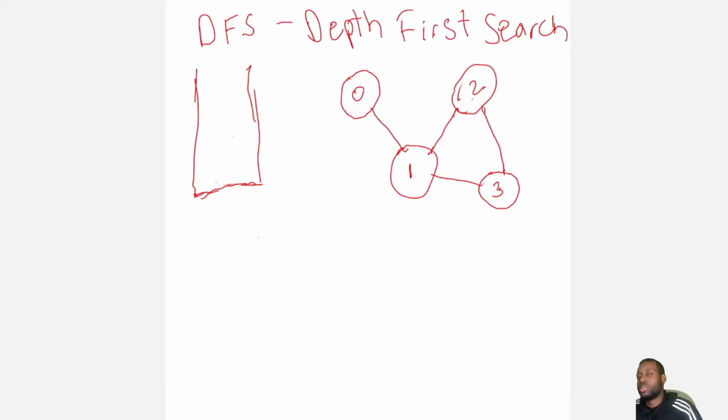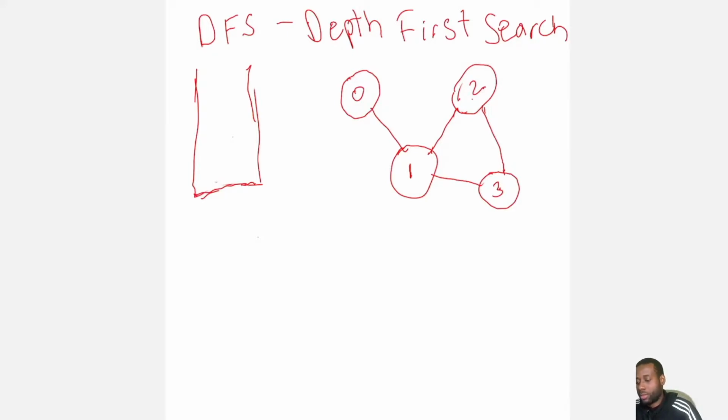We've used DFS a lot on tree problems on this channel, so we're kind of comfortable with the whole idea of depth first search. We normally do it recursively, which uses a stack implicitly, which is the function call stack. Right now, as you can see in the picture I have, we're going to be using an actual stack to simulate that. You could use it recursively as well.